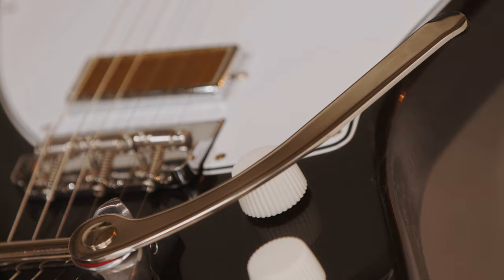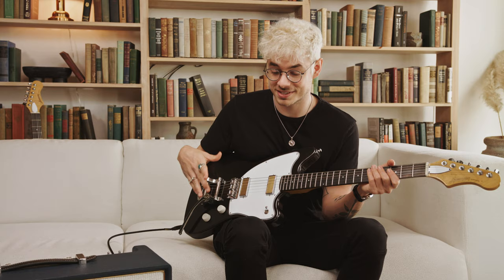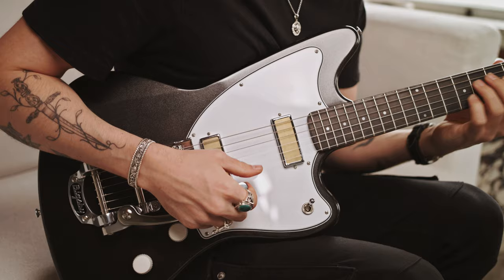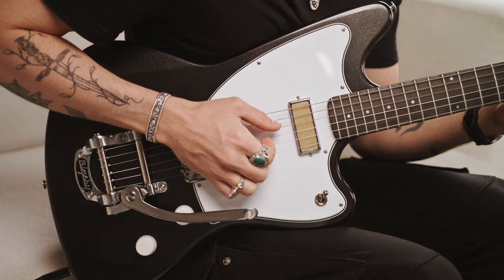Bigsbys often don't work with the guitar, like with the way the weight's distributed, but with this one, it's super balanced. I think it definitely has a vibe factor to it. I get this crazy sparkly black color, which I have not really seen on many guitars. You get the clean all black look, but when the light hits it, it still shines through and it looks great in photos.